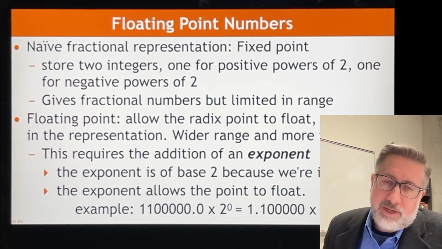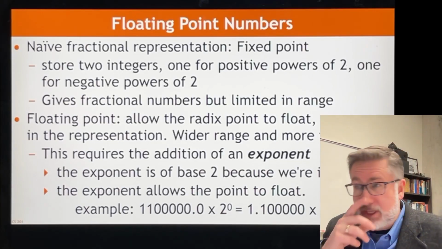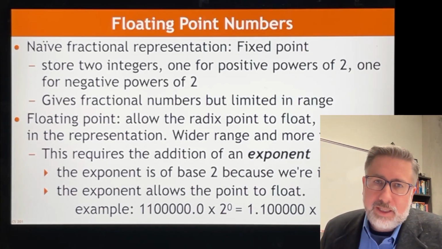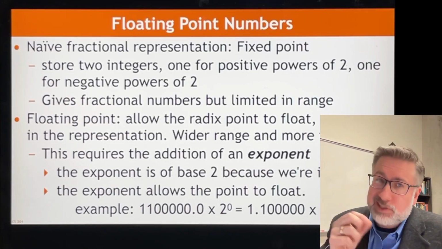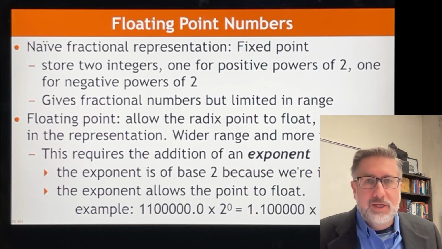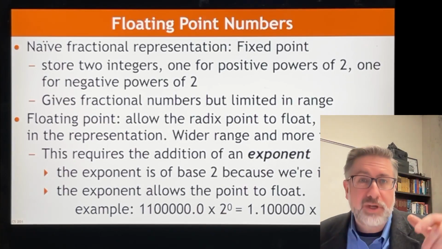We do this all the time in base 10. We use exponents, right? We use scientific notation to say that 1,000 is the same as 1 times 10 to the 3. And that 1 is 1 point something, right? 1,100 is 1.1 times 10 to the 3. Right? So we're allowing ourselves to represent large numbers or small numbers based on the exponent from the radix.